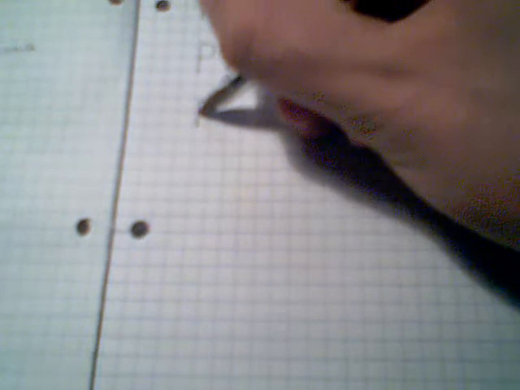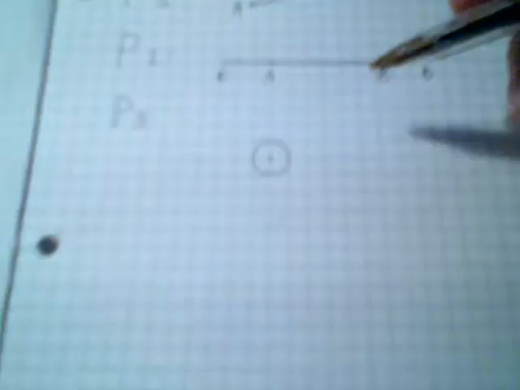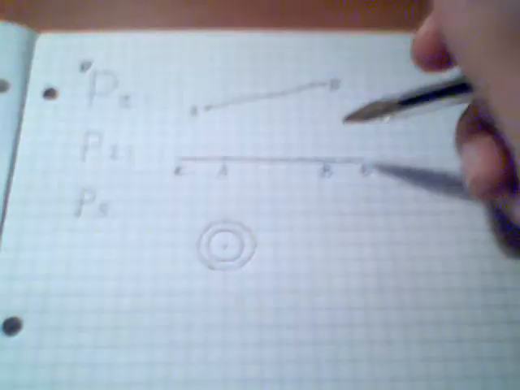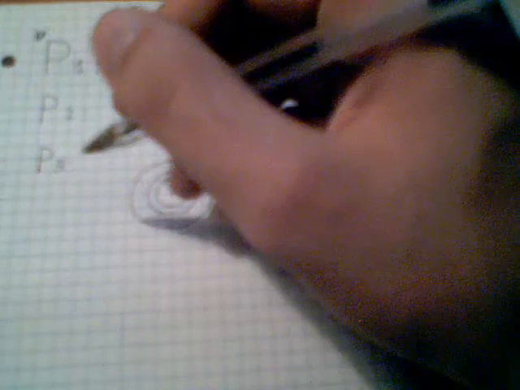The third one, postulate number three, is this. If I have a point, I can draw a circle around it. Okay? And it's not demonstrated. And I can draw, in fact, how many circles I want. Okay? So this is postulate number three.